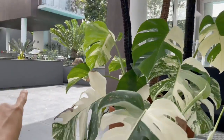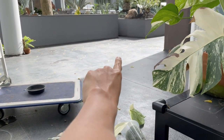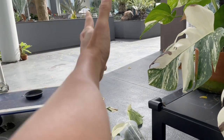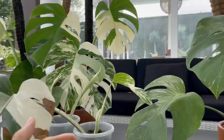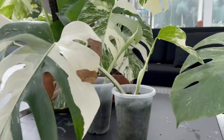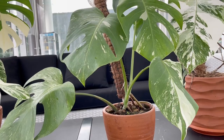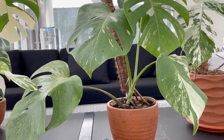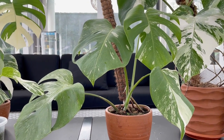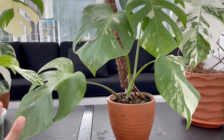And as you can tell, it's actually morning right now, and the birds are chirping and the sun is coming up. So that's the strip of light that's getting direct sunlight. But by 10 a.m., this light is gone, so it's going to get indirect light all day. I put my variegated Adansonii also in this area so that they can get good direct morning light. So when you're chasing variegation, direct morning sunlight is your answer, by the way. And if you don't have good light, don't worry about it. You can supplement it with artificial light. Household LED or grow lights will do, but you do need light to bring out variegation.